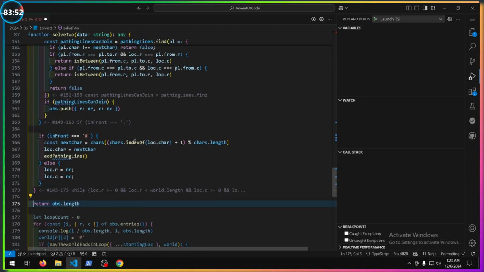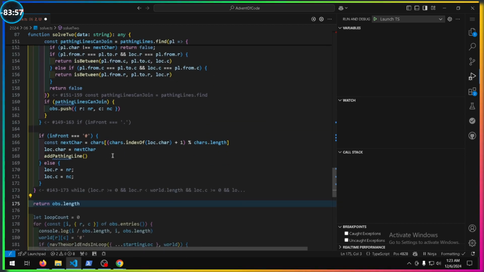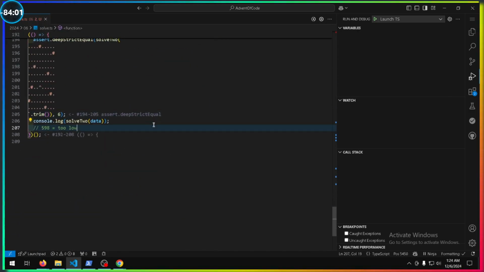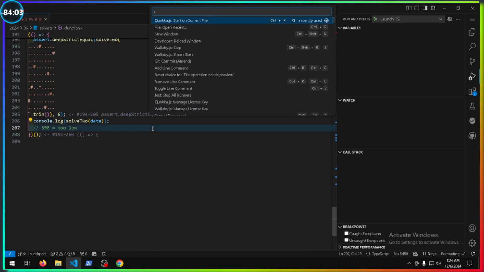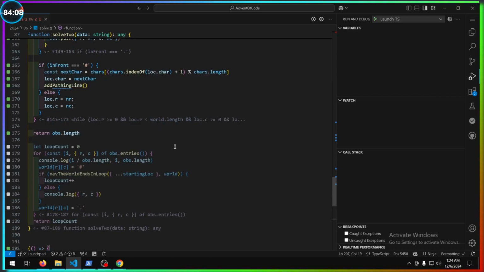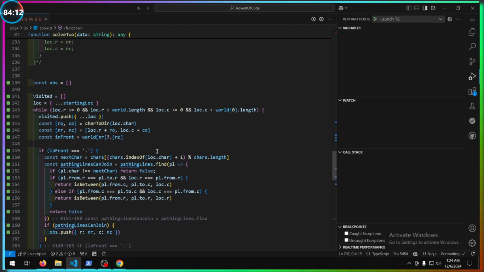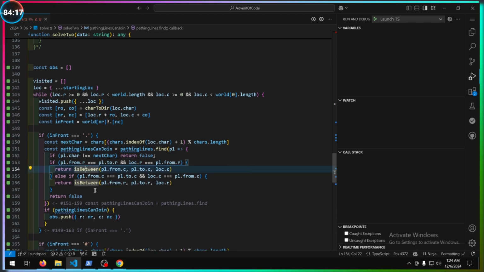And then the number of obstacles we added, which is the number of pathing lines we've ever crossed before in our life. Let's get rid of the bad one. Well, let's leave it. It's not going to hurt anything. 598, 6. I fix this, I fix that. Do have falses if you're not right 90 degrees. Yep.